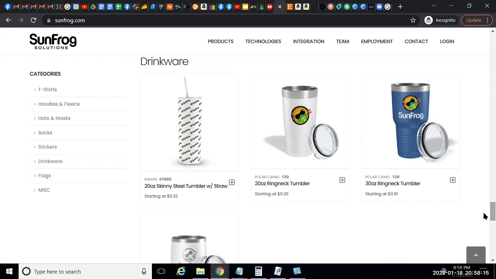Find a nonprofit in your area, and on their website, grab their logo, drop their logo into a tool like Canva, then come over to one of these platforms like Sunfrog, and just superimpose that design on it. Send them a postcard and say, we'd love to help you design some products for your nonprofit that you can sell. So now you're building a relationship with that nonprofit because of what you just did.